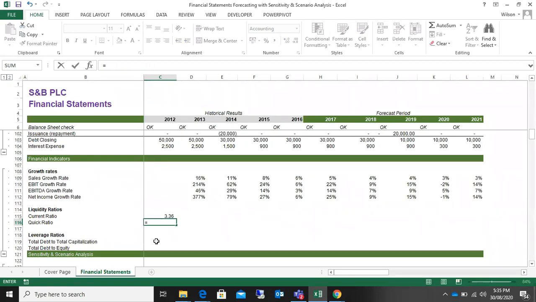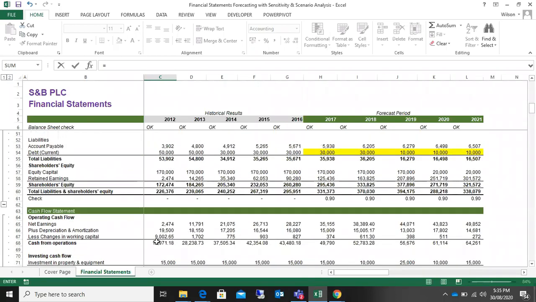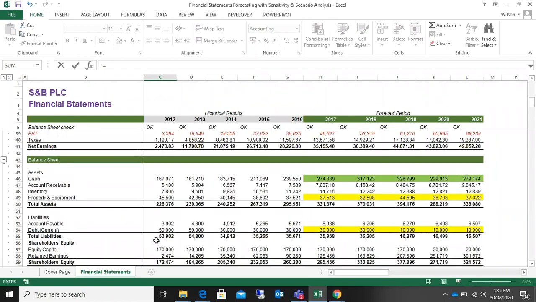That's why it's called quick. They are very liquid. So for the quick ratio, we take out inventory. What I'm simply going to do is to come to the balance sheet and pick this, which is the assets.